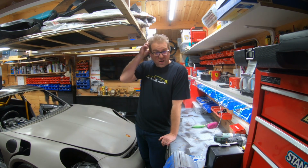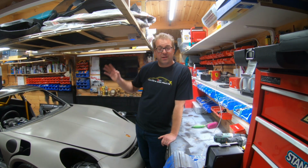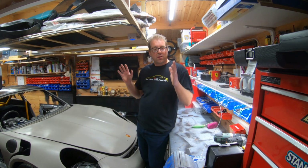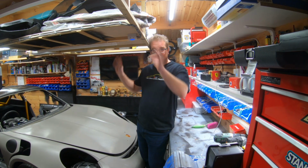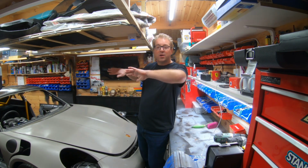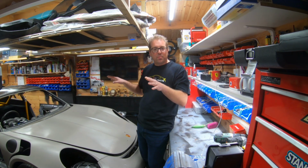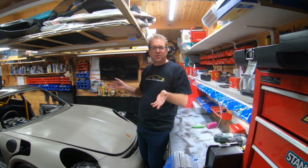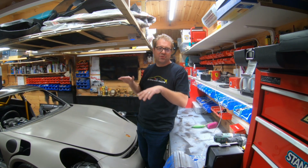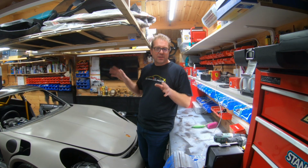In terms of car stuff, what we're going to do today: I'm going to give you a bit more of an update on the interior, because I made a decision last week that I was going to actually try and finish it and simulate it sort of done. So I'm talking about putting carpet on the roof, doing the B-pillar trims, just to get the effect of what it will be like. There'll be a few things that I will need to redo, like the B-pillar trims and the roof when it comes back from the paint shop, because that will get ruined with all the dust. But that's what I'm planning to do.